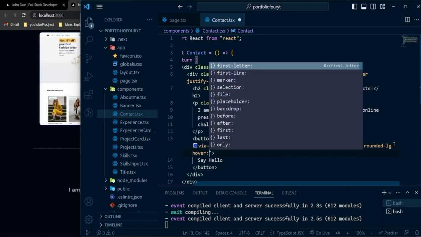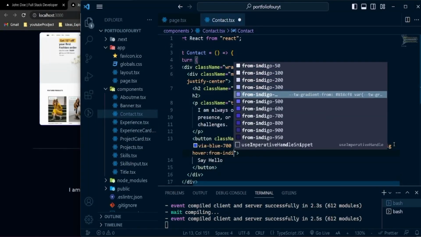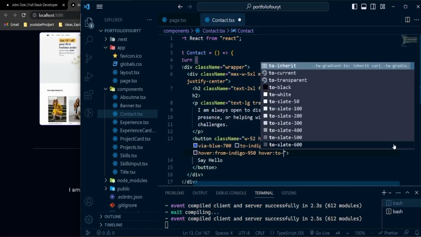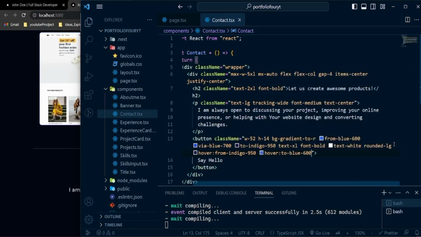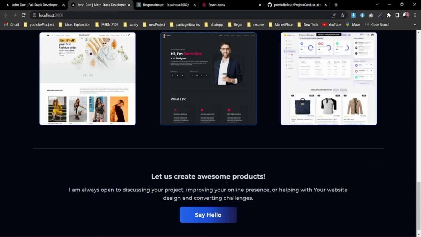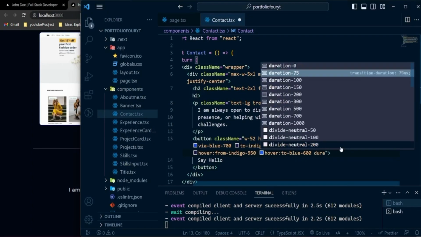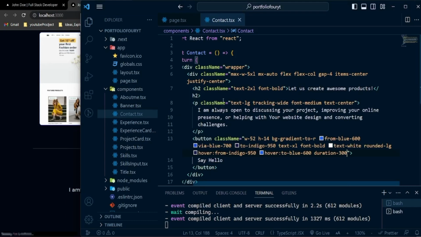So once we hover, it will be from indigo 950, and hover to blue 600. So once we hover, the color will change, as you see. Yeah, that's the one we want. And we also add a duration of 300.